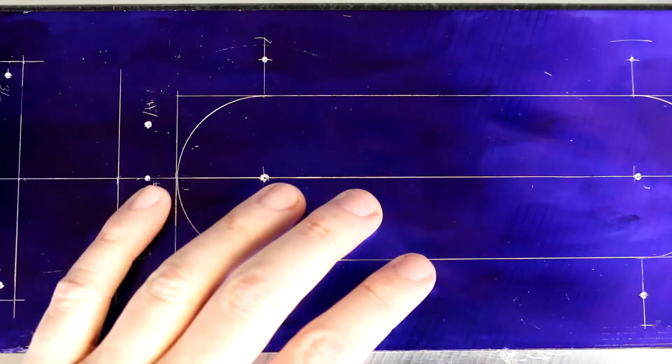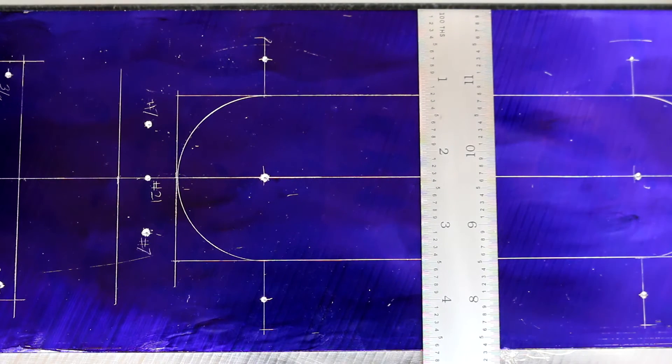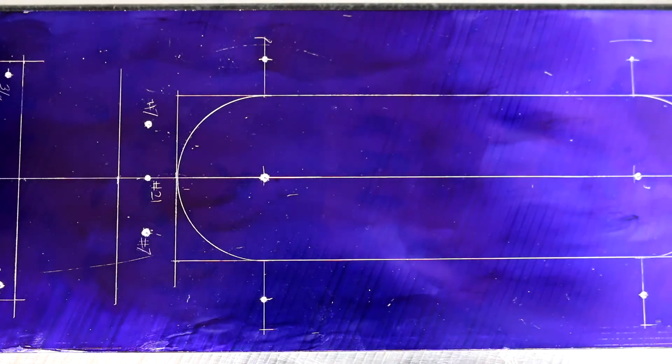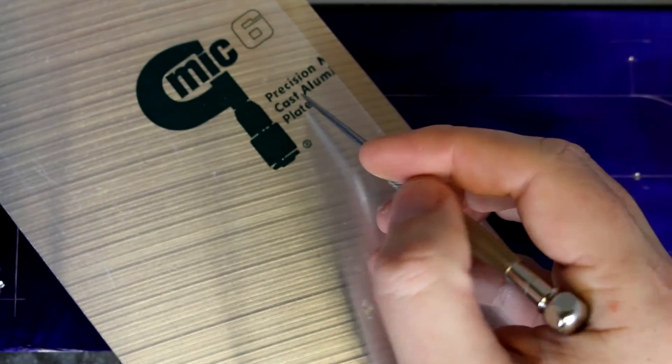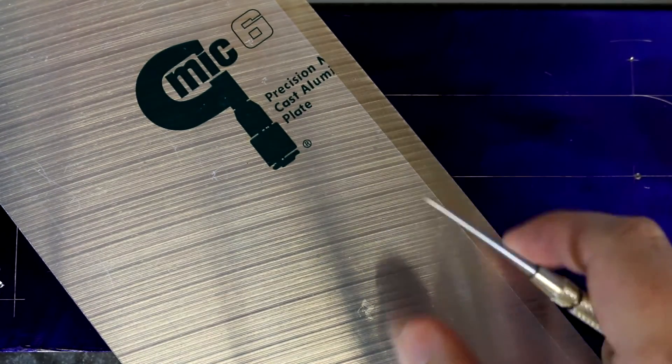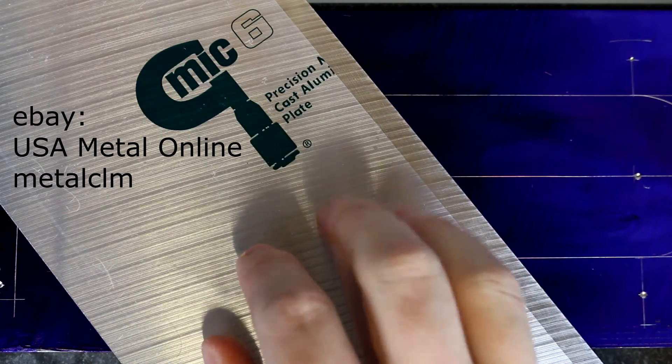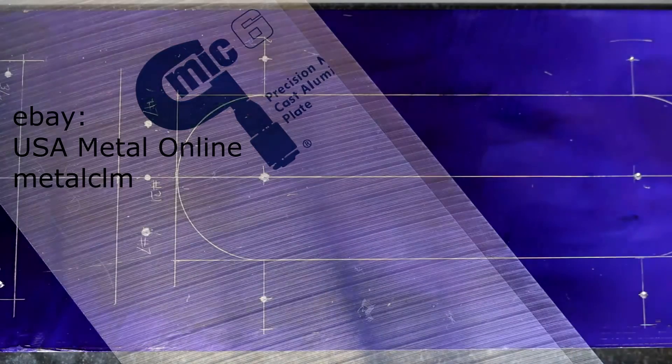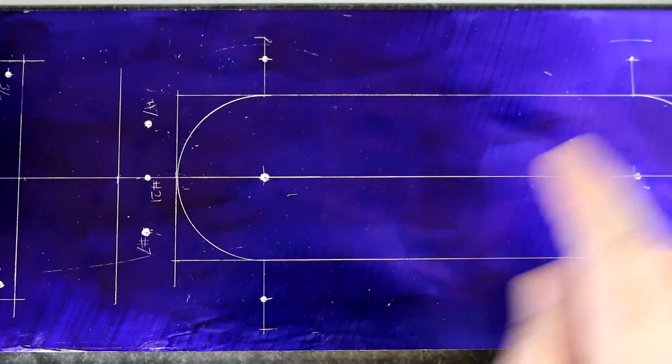I'm not going to give you all these specific dimensions because I recommend you get them off of your mill. I started out with a piece a little over four and a half inches wide and approximately 14 inches long. I'm making this out of MIC 6, a cast aluminum plate that's very stable, half inch thick. I'm not going to be showing all the individual machining steps. I'm just going to start drilling my holes and possibly rough this out with a jigsaw.